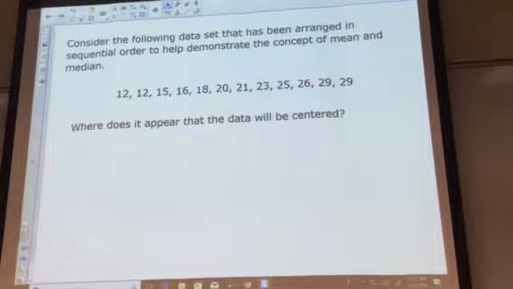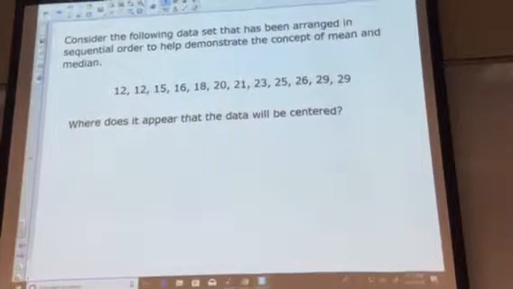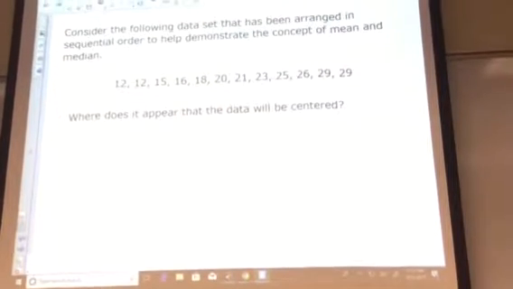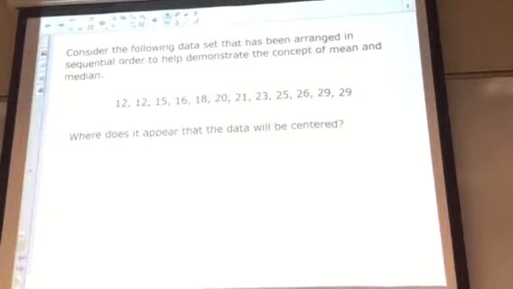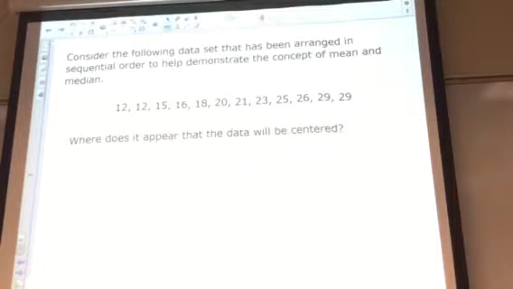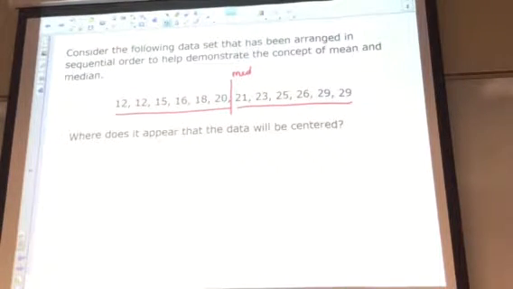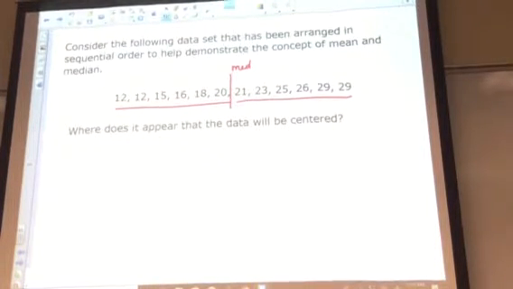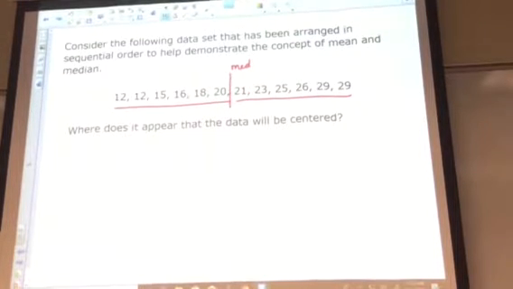So here, let's do the easy one first. Median is easy. Median can be a very visual thing once you sort the data. How many data items are there? 12. 12 items broken into two groups of equal size must mean you're going to have how many items in each group? 6. So 1, 2, 3, 4, 5, 6. And 1, 2, 3, 4, 5, 6. And the median value is not 20, and it's not 21. But if that were a ruler, where would you cut? Halfway between 20 and 21, 20.5, right?